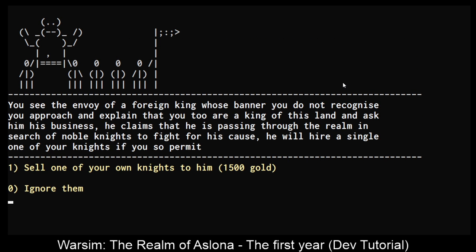You see an envoy of a foreign king whose banner you do not recognize. You approach and explain that you are the king of this land and ask him his business. He claims that he's passing through the realm in search of noble knights to fight for his cause.